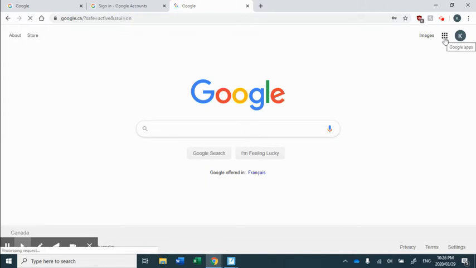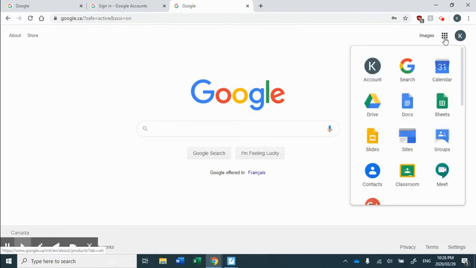So you're going to click the kind of 9 squares here, the Google Apps button. And within there, there's 2 main buttons you want to know about. I'm sure many parents may already know about the Google Drive. That's something the child will probably need to use for some of the assignments. But Google Classroom is just down here. They're going to click on that.